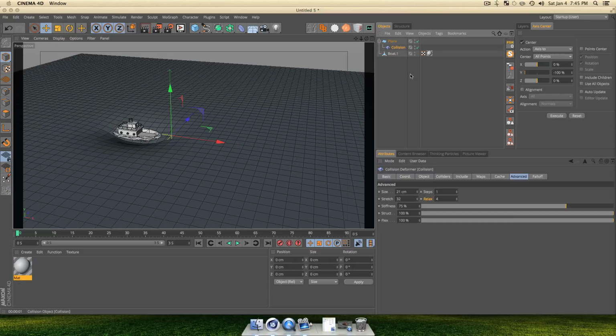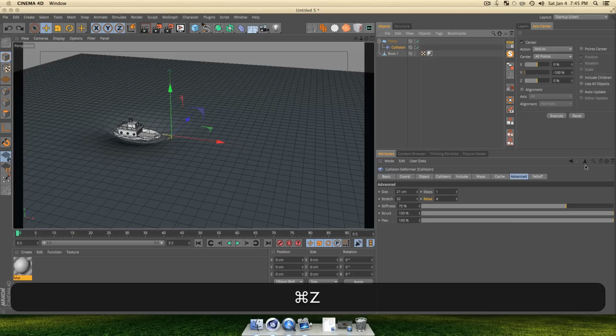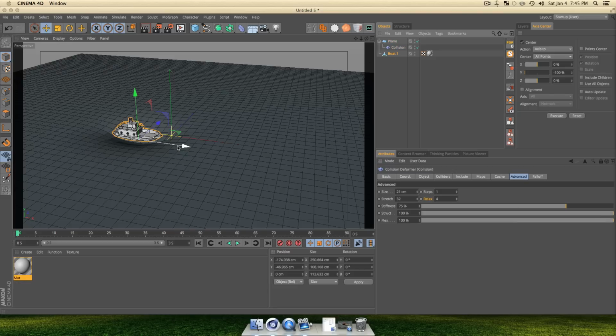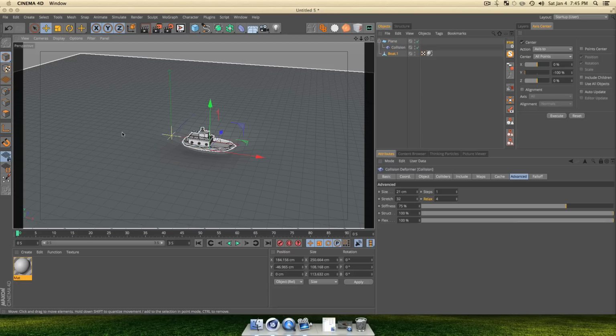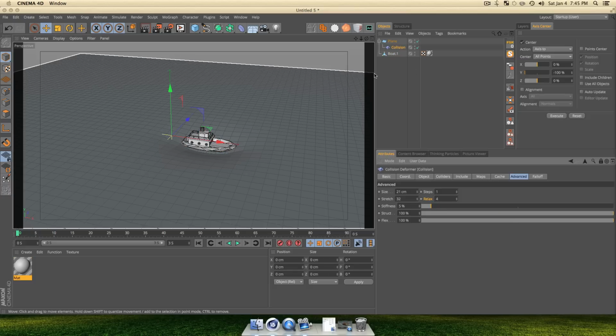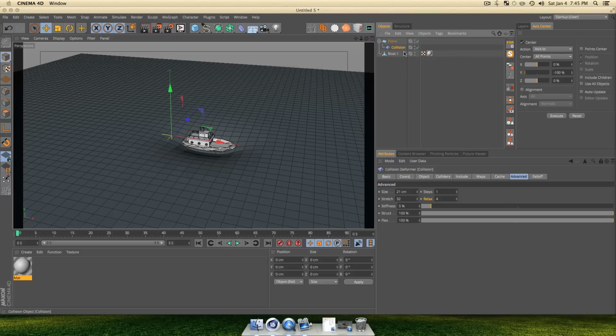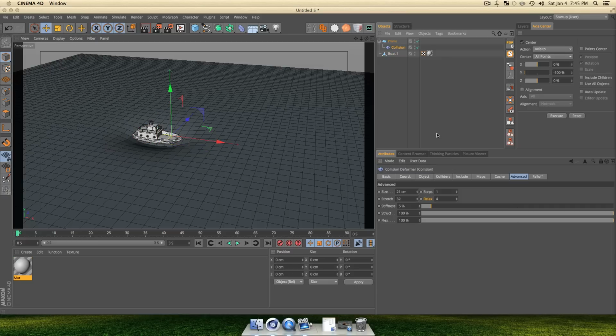So let's go back into our collision deformer and change our stiffness. Our stiffness is pretty annoying because it makes our boat spring back. As I move my boat, the surface pops back to its normal shape really quick. So let's change our stiffness to like 5%, and now there should be a slower change as our boat goes over the surface. It's not too noticeable now, but it will be in just another second.